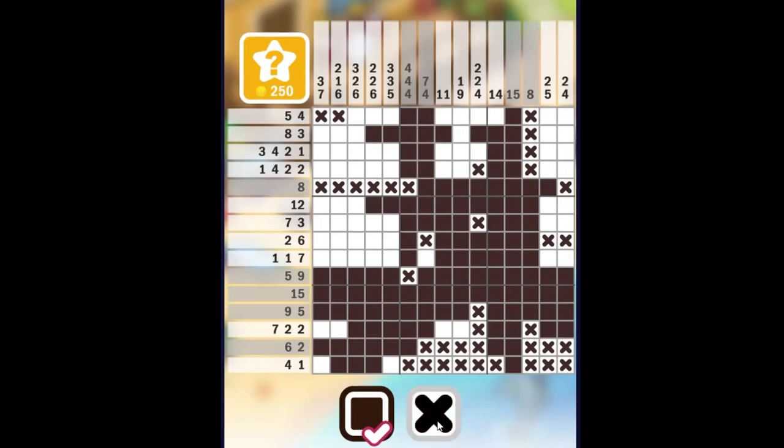Okay. Well, that completed this column here, which tells us this 7 grows to the right. And this is one of the ones. Here is our 5 in this column, pushing our 4 to the left. This must connect for our 7, so 1, 2, 3, 4, 5, 6, 7.